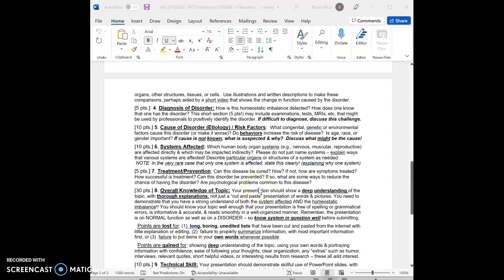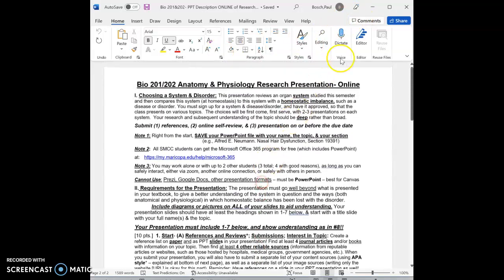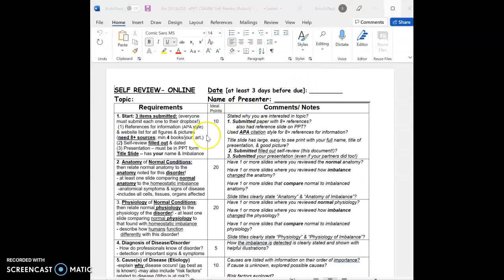Okay. So this description is basically all you need to know, but also to help you, there's the same grading sheet I use when I'm looking at your presentation. And so look through this. You do need to put your name on here, the topic, and then fill it out. Answer all these questions and then turn that in with your presentation. And make sure you're being honest with yourself. And also, if you're saying no to any of these, make sure you fix them.